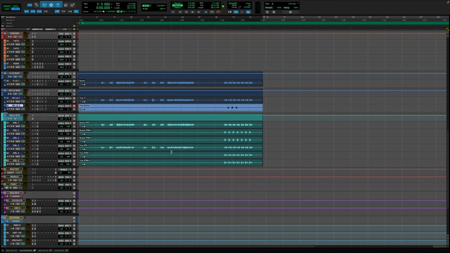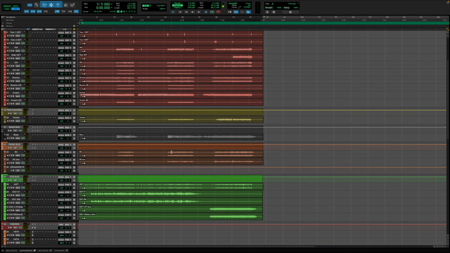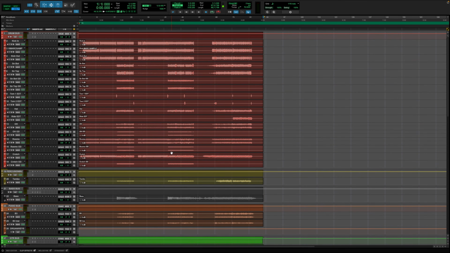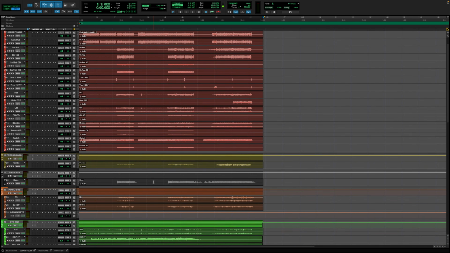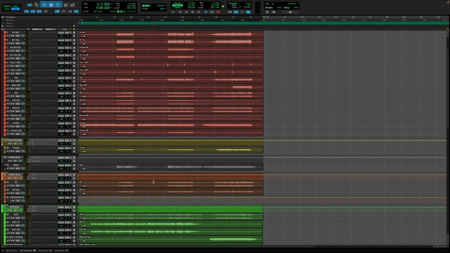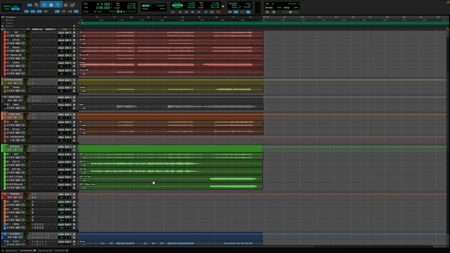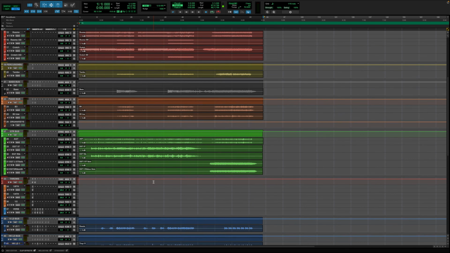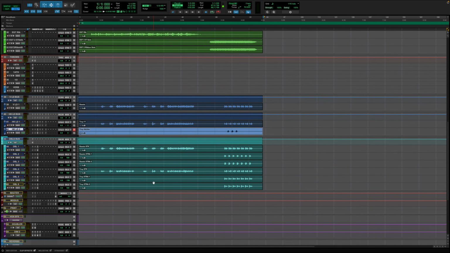Whatever the case is, we are going to mix a song today. We're going to use my template. I'm going to show you how and why I use certain plugins, why I route the way I do. I'm also going to explain when I turn certain plugins on. Do I mix into my mix bus? All that kind of stuff. I'm going to try my best to explain as I go, but also not make this video too long. It's more the idea and my mindset when I'm mixing and what I like to do, if that makes sense.